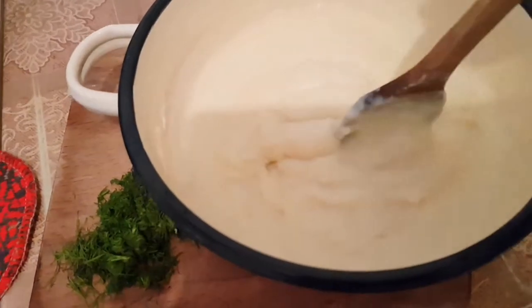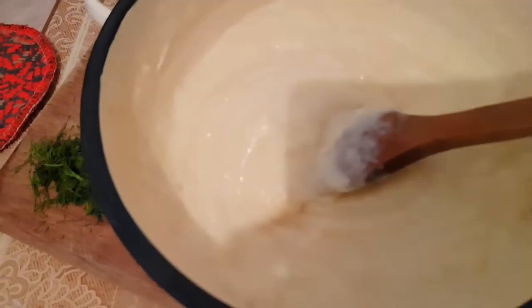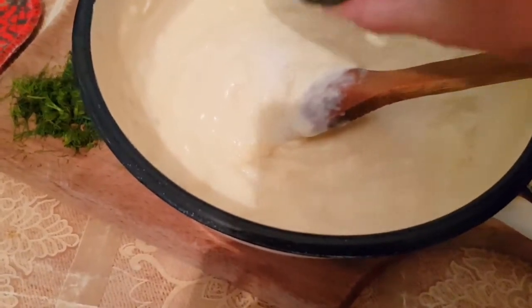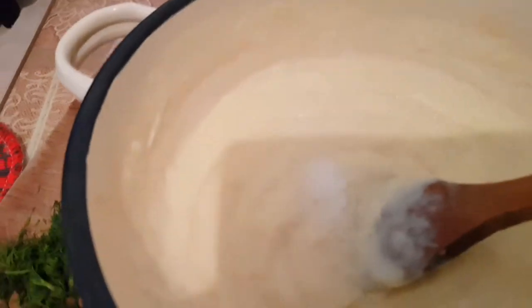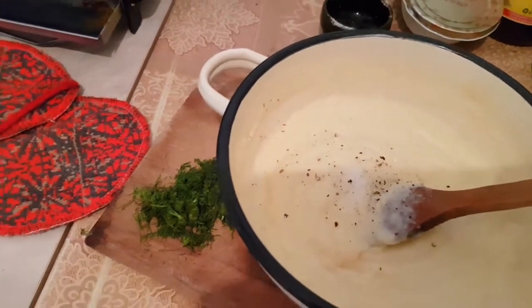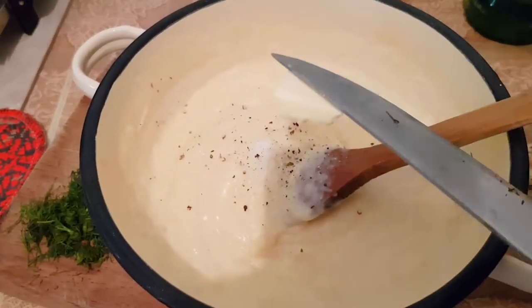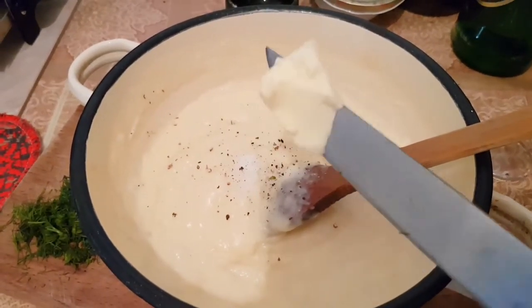So this is the ready sauce. I made it a little bit thicker because that's how I like it, but you don't have to make it that thick. And I'm just literally going to add some salt, that sea salt that I'm using, a little bit of pepper, and I'm also going to add just a little bit of butter on top. I'm gonna mix this and I'm ready to pour this on top of my food.